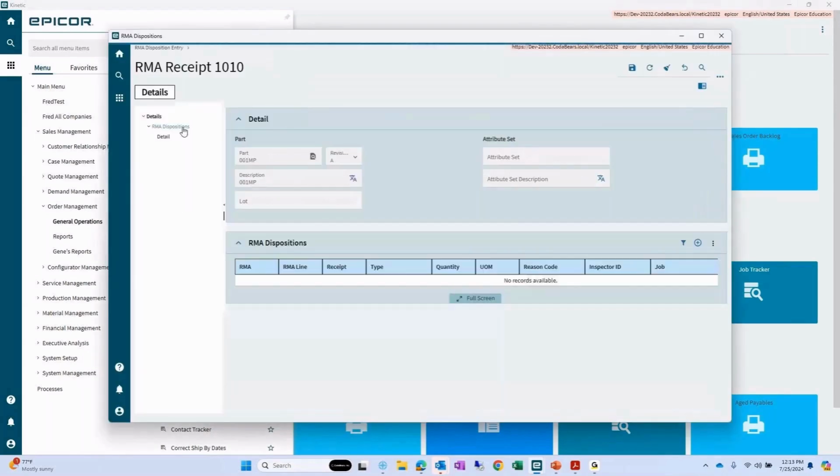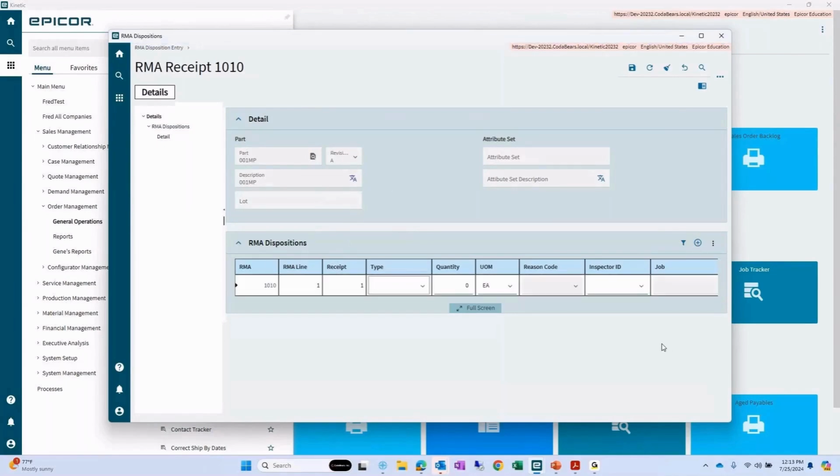So here when we select, okay, so now we need to create a new disposition. Here we had three pieces that were returned. Our options are going to be job, fail, return, or stock. Now I don't have a job created, so we're going to start with fail, and we have the option to do 1 through 3. We're going to fail two of these, and we're going to say why we are failing it. We're going to say it's cosmetic issues. We're going to identify who did the inspection, and then that is good for that record.